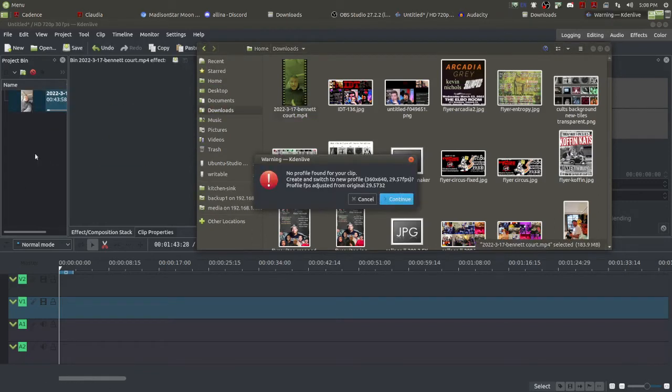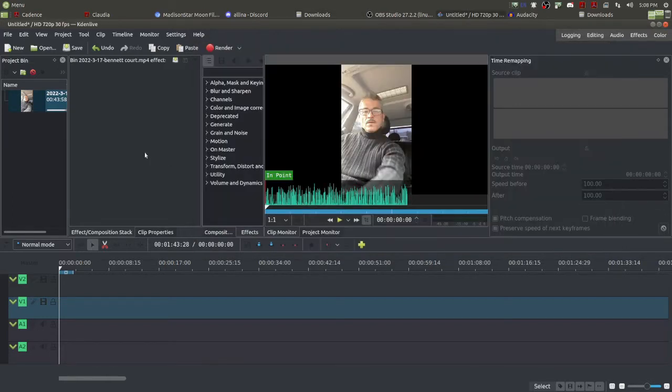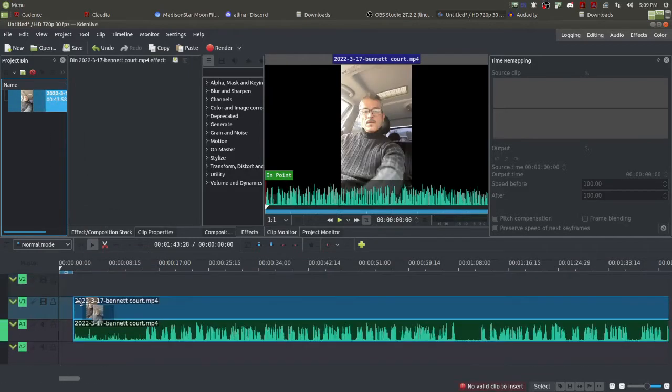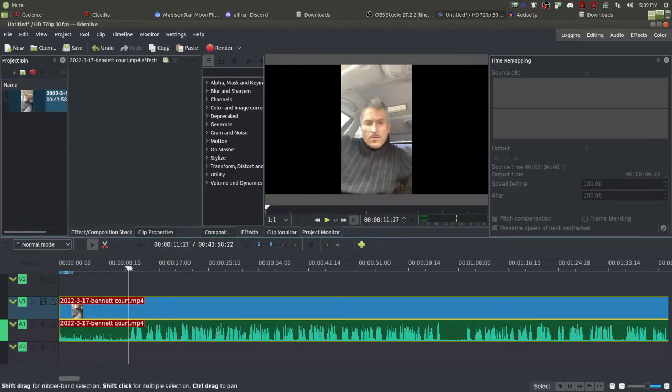So when you load a vertical video in, it'll ask you if you want to change the profile. Don't do that. Just leave it at 720p. It makes your life a lot easier. As you can see, the waveform's filling up. It only takes a minute here because it's not super long. And it did a weird thing there. Every once in a while, it'll do that weird thing where you try to drag it on and it won't bring the audio. I have no idea why it does that. Just try a couple times and eventually it fixes it.